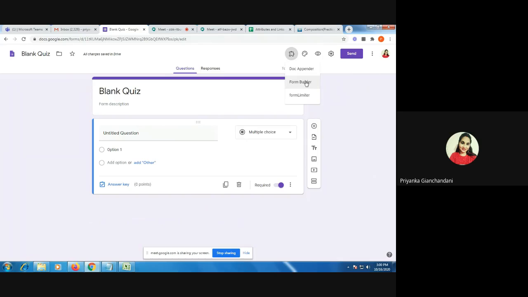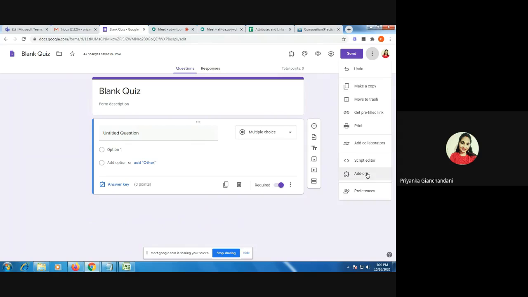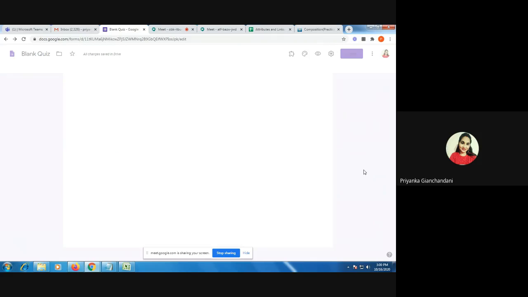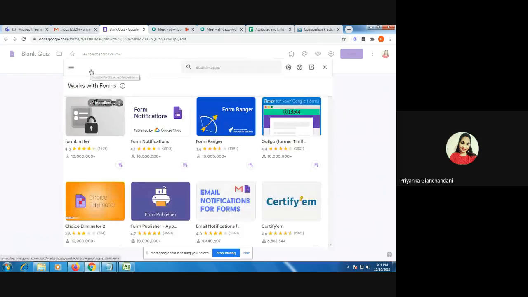Now for downloading this add-on, where do we need to go? In this particular window, you need to select add-ons. Over here, you are going to specify that particular add-on that you need, right?